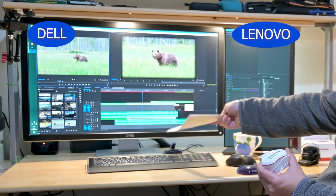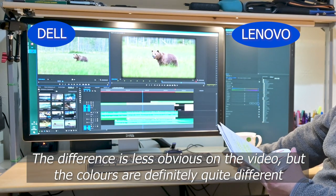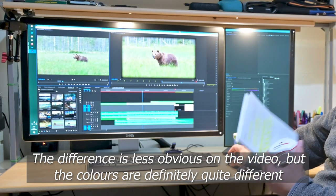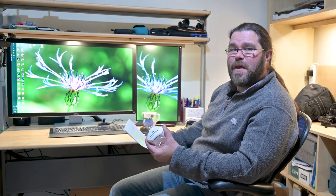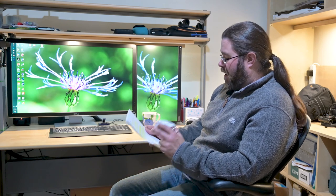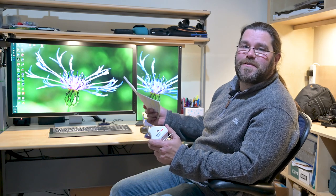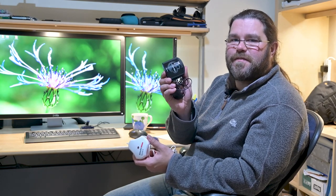Whereas with this, on my Dell screen here compared to this Lenovo, I think you can see pretty clearly, I hope you can see pretty clearly on the video, that they're pretty different. And I find that really annoying. So just for my enjoyment of using the computer, I want to match the colours on these two screens so that when I drag something across, it doesn't look weird. Basically, I want to see if it's worth getting one of these new ones, or whether I'm perfectly fine with this old one that I've been using for years now.